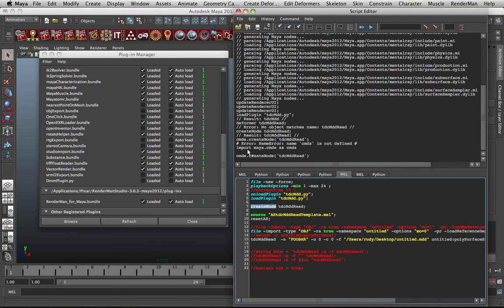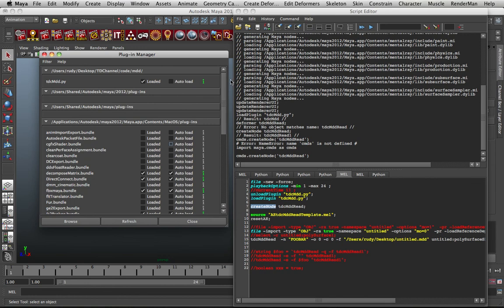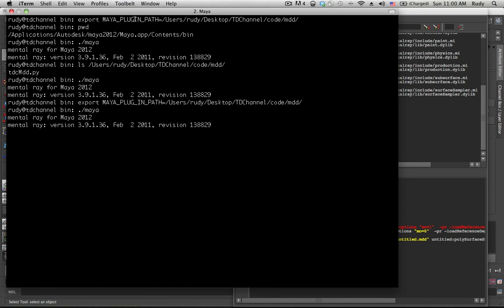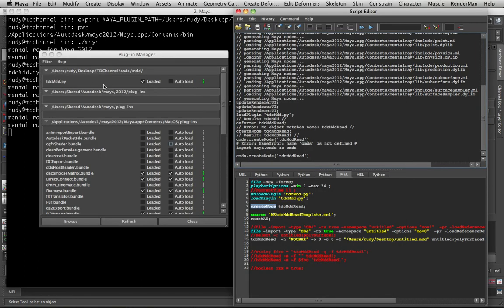One thing that I did find out while I was trying to figure out what was wrong is that I had typed the environment variable wrong. I had told you guys that the environment variable was Maya plugin path, and it's actually MAYA_PLUG_IN_PATH, with underscores. Once you do that, this field right here is going to show up in your script, and you'll be able to load the plugin without having to go and find it first. So this pretty much wraps up at least the creation of the bare bone of the script.